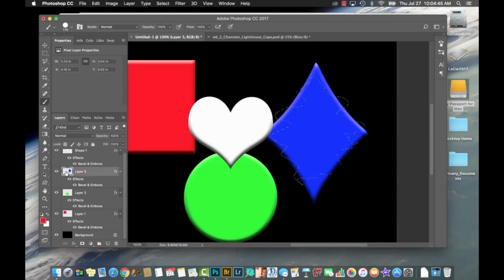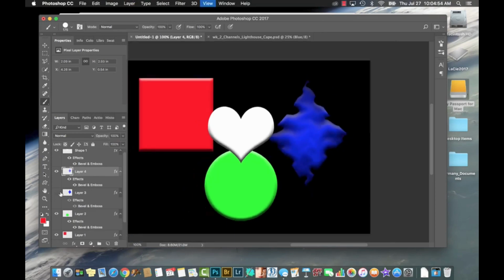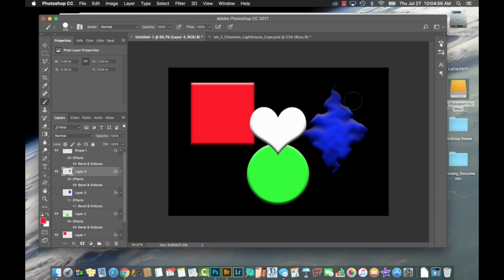So now I'm on the layer with the blue diamond and I select it, and I'm going to get rid of the other one, and look what happens to that shape now with that selection. That is a really cool way to modify a shape or modify the way something is selected. You saw that those dark spaces, that's where it's less selected. That means it's less opaque there.